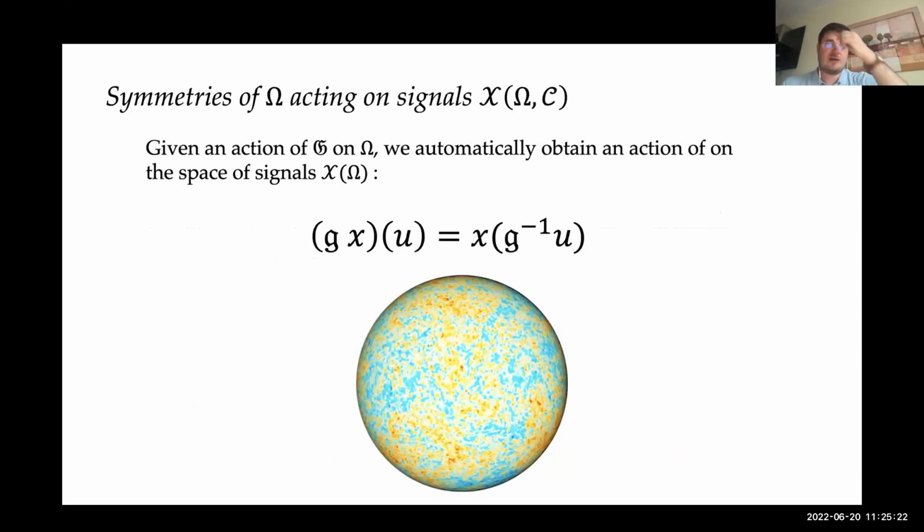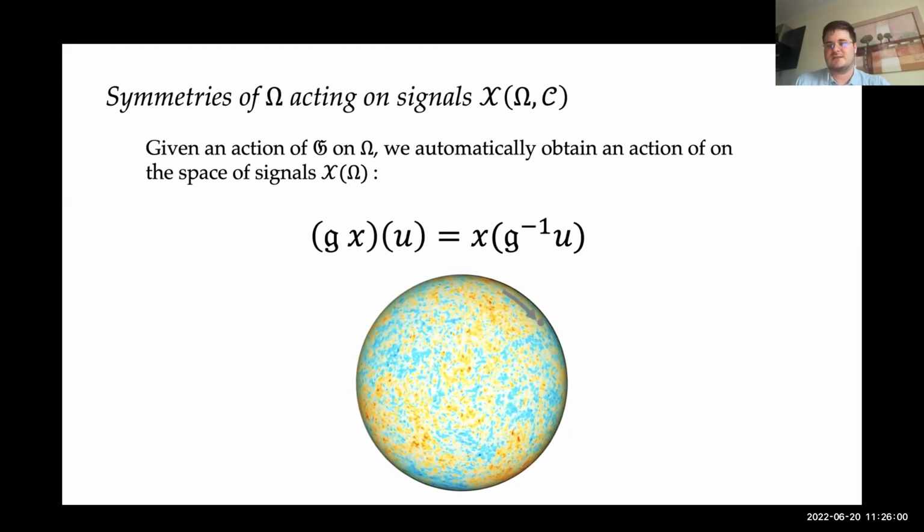And once you have an action of a symmetry group on the domain, we can also automatically obtain an action of it on the signals. So I can apply my symmetry transformation not only over omega, but also over signals over omega. So G of X, where X is some signal, is the same as looking up X at the point that will end up at U after applying G. So it's X of G to the -1 of U. Why is this the case? When I apply G to G to the -1 of U, I'll get U as a result, and that's where I want to look up X. And here it is visualized in the case of rotating a sphere and then a point ending up in a particular place after applying a rotation transformation G.